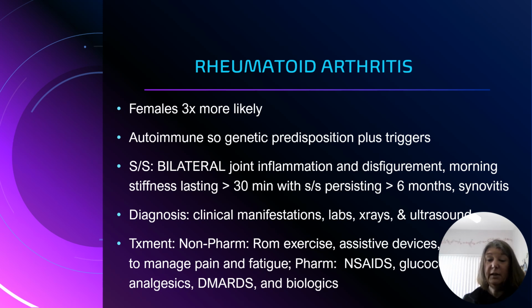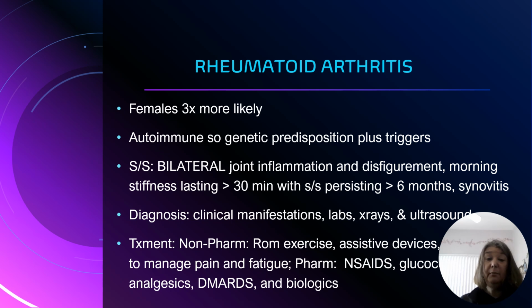The nodes and the swelling that occur related to RA is incredibly debilitating, not even to mention the pain, right? RA is a chronic systemic autoimmune inflammatory disease characterized by an inflammatory process that affects freely moving joints, causing pain and swelling. The involved joints are usually distributed in a symmetrical fashion. So this is going to be bilateral, right? Our osteoarthritis was unilateral. Our RA is bilateral. So if you have it in your left wrist, you're going to have it in your right wrist.